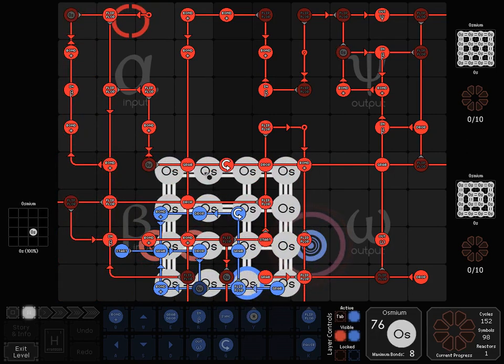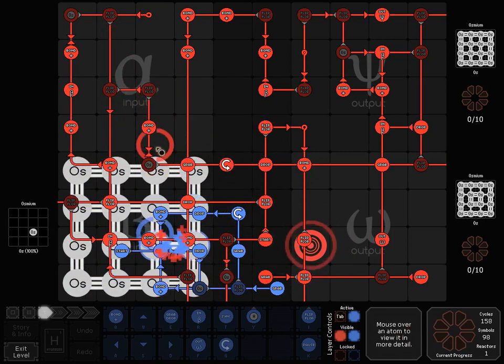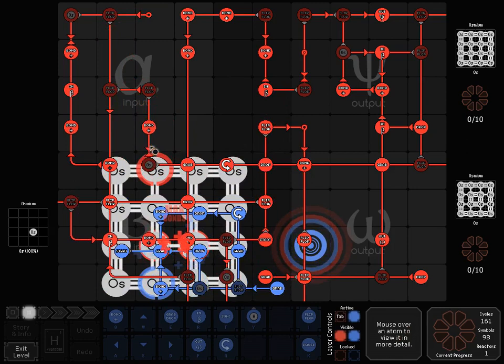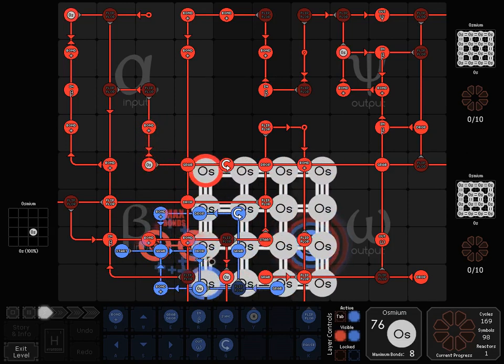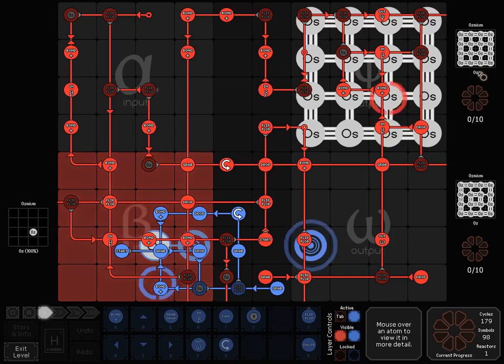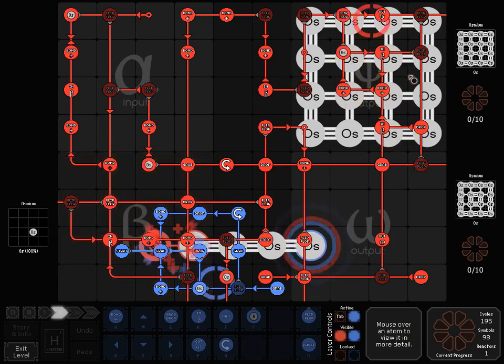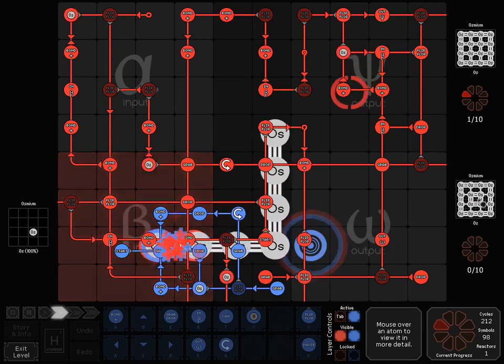So we just need to get these bonds, and we don't want to input, so we're going to go over here to do that. Okay, and we can hammer on the bond command because, well, no, we can't just hammer on it. We will get too many bonds here if we don't move it along in time. Alright, so there is our first output. Just going to let it sit there for a bit. We start building the next ring. Okay, and we finally output it. Now how do we build this one?